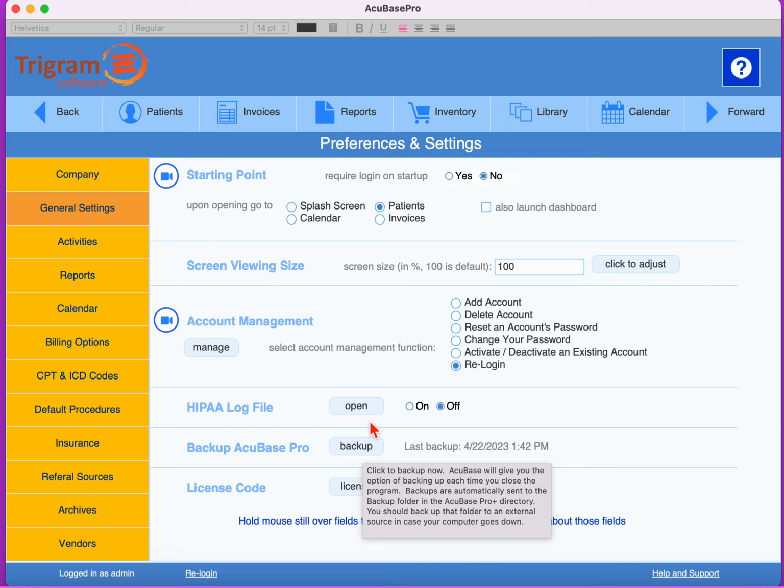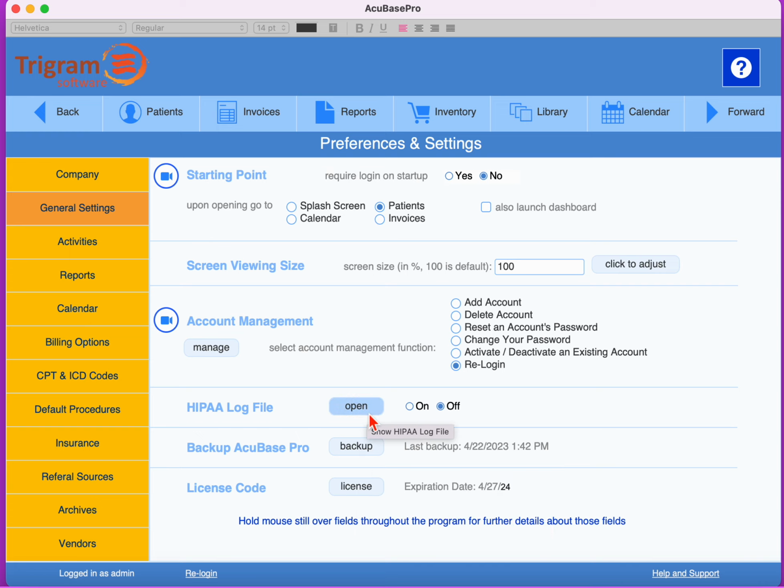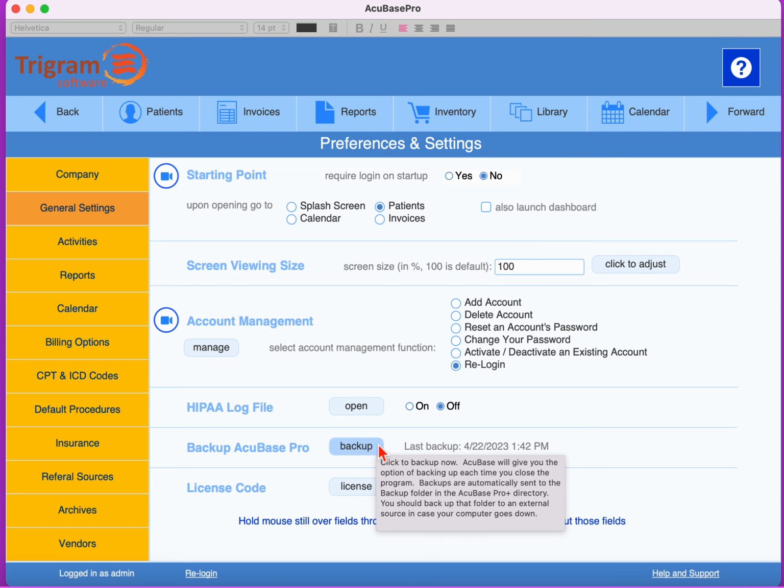Let's say you delete something by accident and this is maybe first thing in the morning and you had a backup the night before that was an internal backup, you can just easily go back to that and revert to the file that was correct before you deleted this record by accident. I would probably suggest that if something like that happens that you notify us immediately so that we can help you retrieve that.